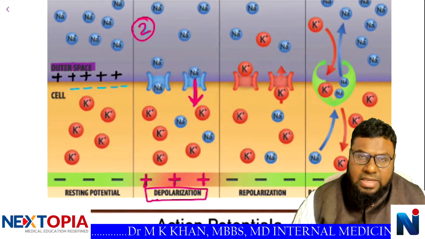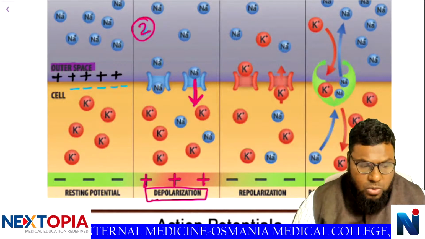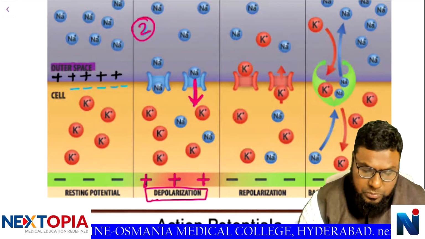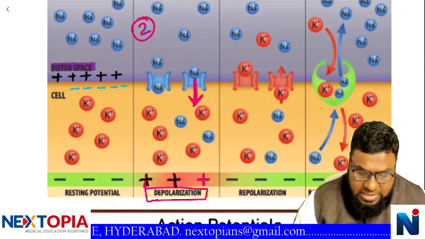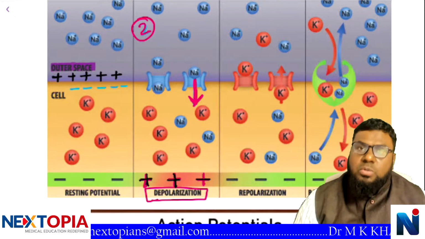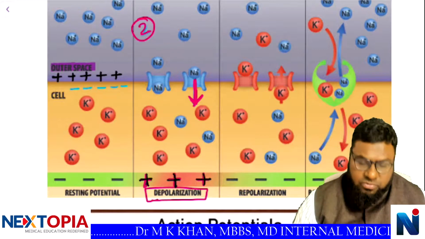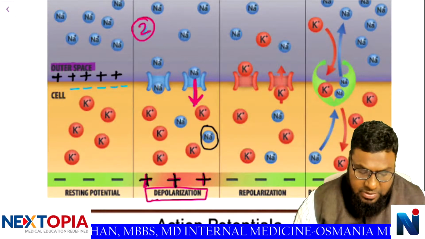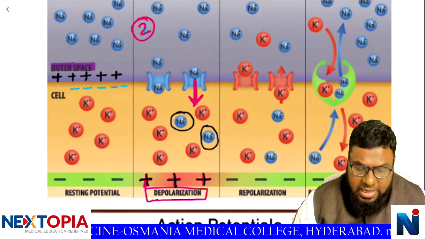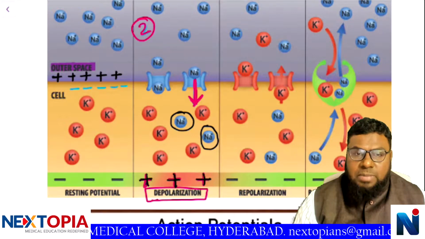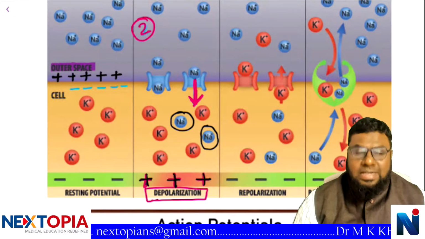Once the whole inside of the cell becomes depolarized, that is, positive, at one point there is no more exchange of sodium inside. Sodium will not enter now because a lot of sodium has accumulated inside the cell. Now, again, the aim of equilibrium potential, as I told you in my last class, is to bring back equal charges on both sides.